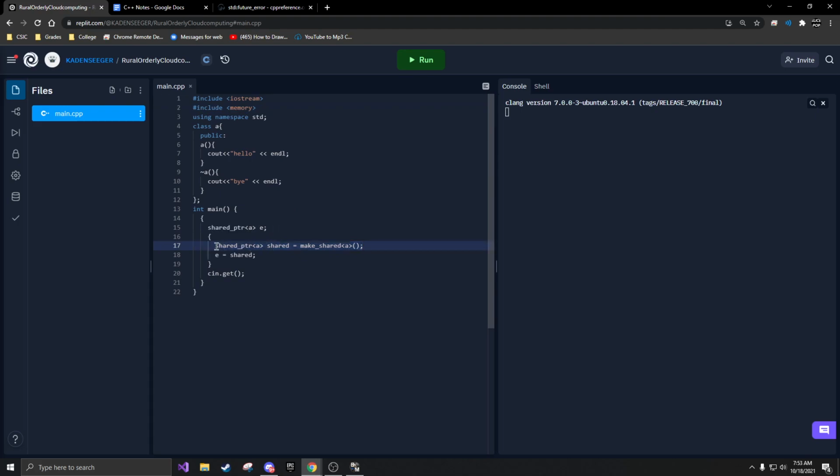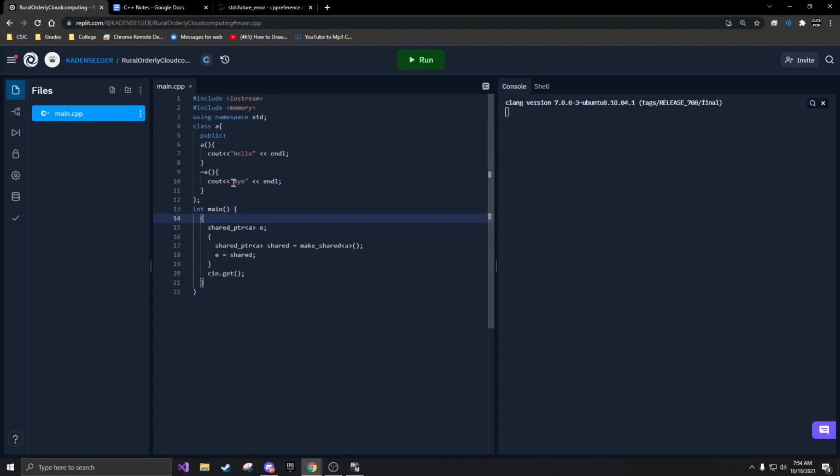So pretty much what a shared pointer is, it's a pointer that deletes itself out of its scope. And these are scopes, right? So this is a scope, this is a scope, this is a scope. I didn't know this before, but you don't have to have stuff before it. You can just have this and then it's a scope, which is cool, I think.